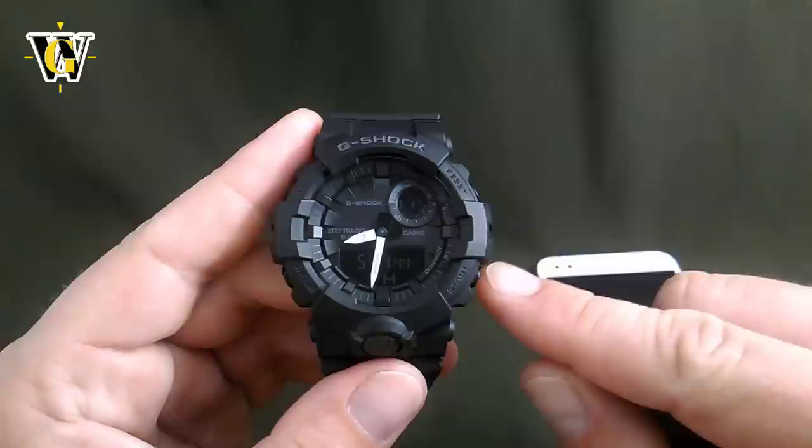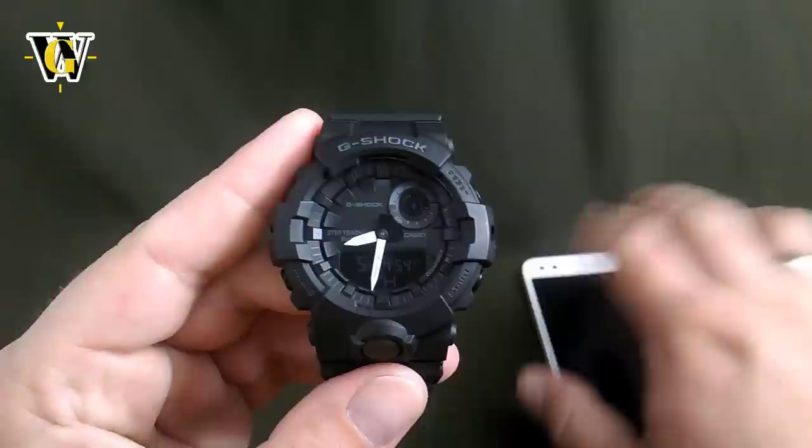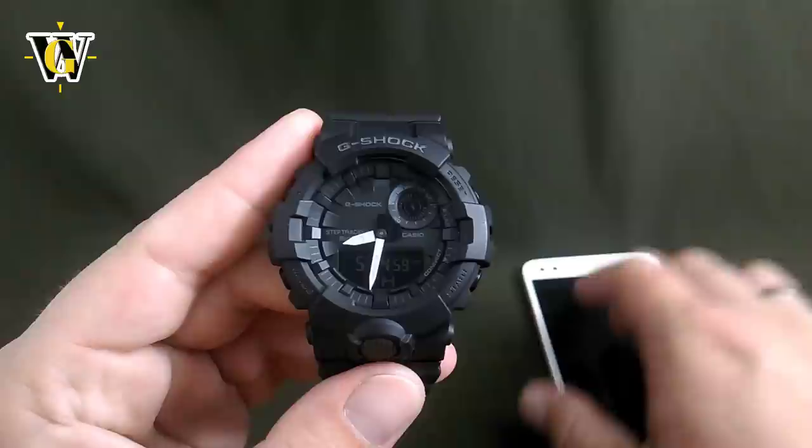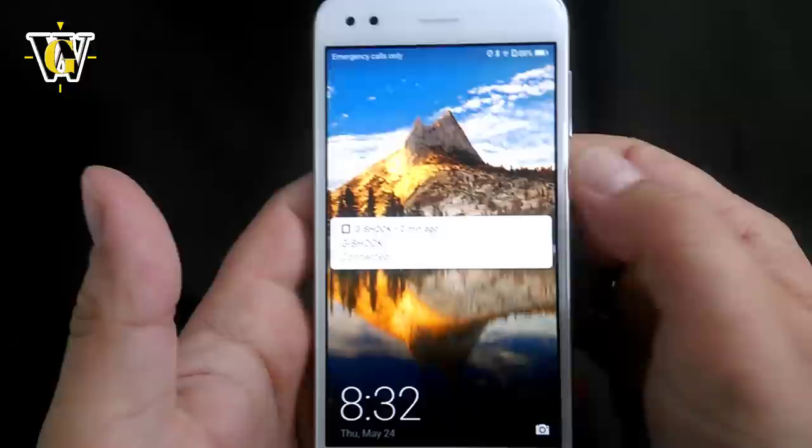The third type of connection is the phone finder. If you press and hold the button for more than 3 seconds, it beeps a second time and initiates a phone finder. If the phone is within range and Bluetooth is on — the app doesn't even have to be running — the watch is going to start ringing at the melody and volume you set up in the app, which we'll demonstrate shortly. The watch is now connected, so let's move to the app.